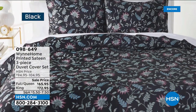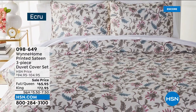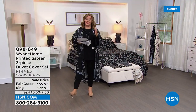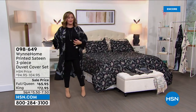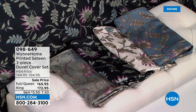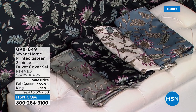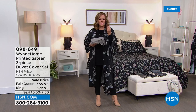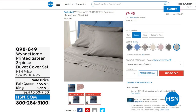Already very popular — Alice had it this morning, it was wildly popular. The easiest way to make a bed is with a duvet cover. You keep your comforter clean, and when you strip the bed you strip the duvet cover off. Look at the style on these — Marla mentioned that you helped create this brand. You've got the black, the ecru, the sage, and the blue mirage. Choose your color and size: full, queen, or king. Flex pay is available. The prints are extraordinary — they have such a sheen and smoothness. Item number zero nine eight six four nine.